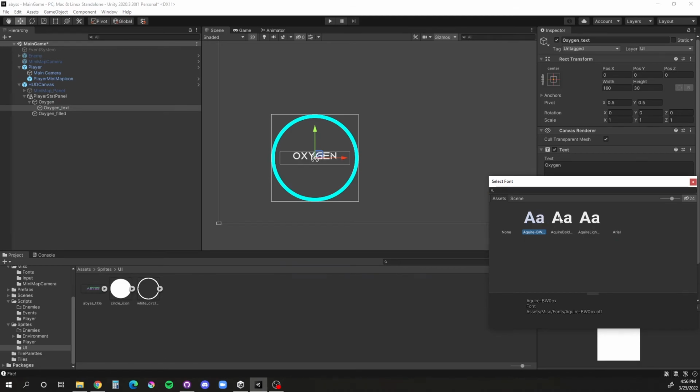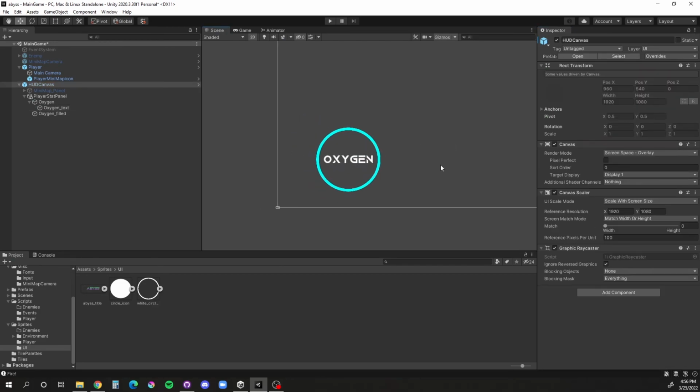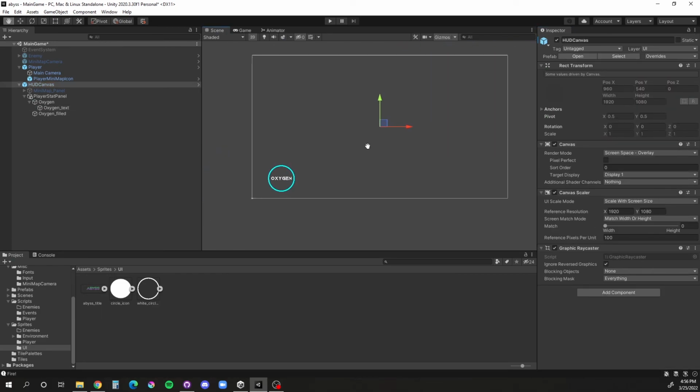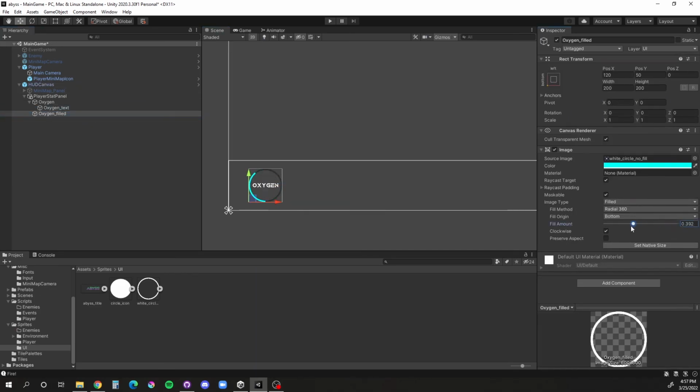Whenever you want to do a custom font, you can just drag and drop it into your assets folder for Unity. And then once it's there, you can just change it to whatever you like. I'm going to play around with the size a bit because I want it, again, to be very big so the player can easily read it, but I also don't want it to be too big where it looks kind of ugly. Again, this will probably be changed later, but just for now, just so we have something basic. And I kind of like that 36 size. Again, you can play around with exactly how it looks, where it is, but this is good for now, I think. So just kind of test it out one more time. There's our oxygen meter.